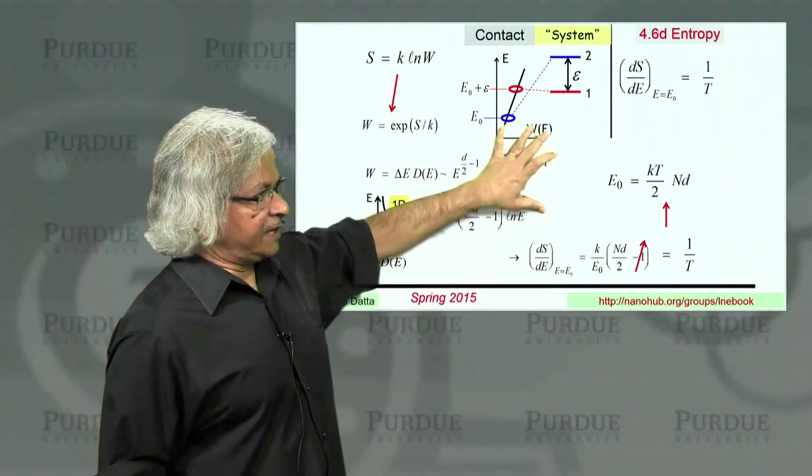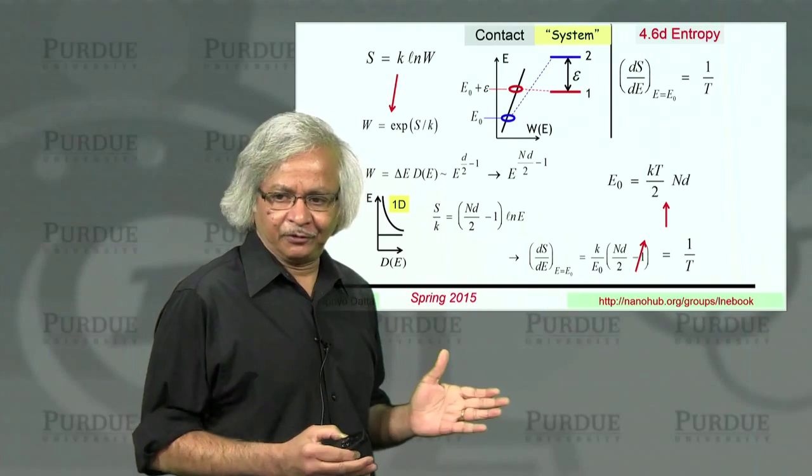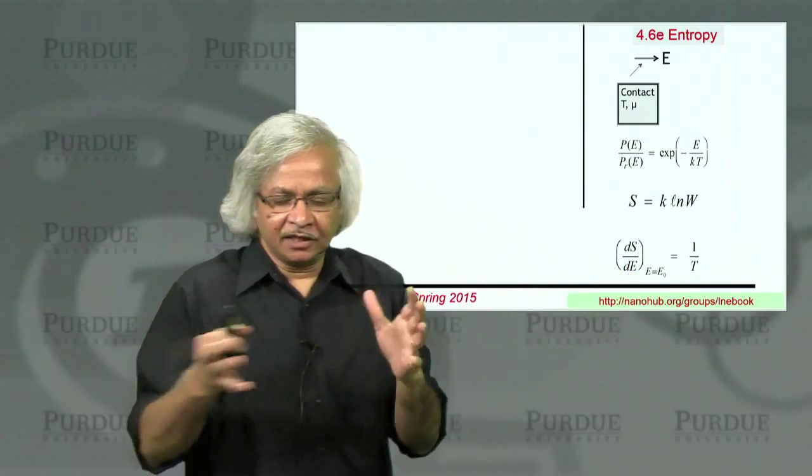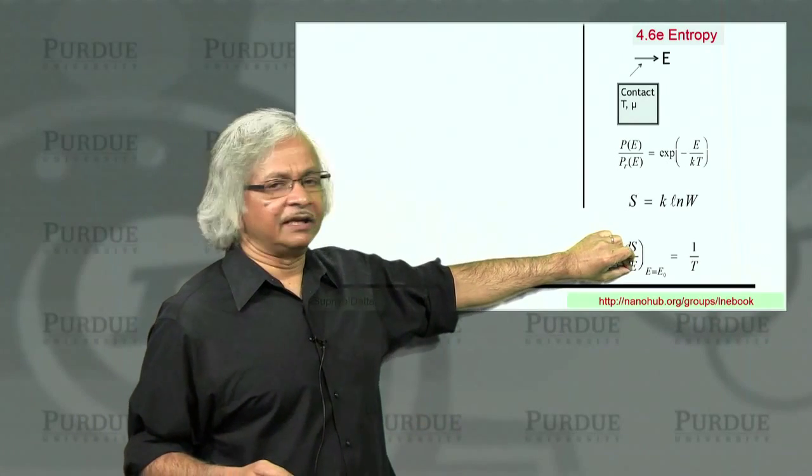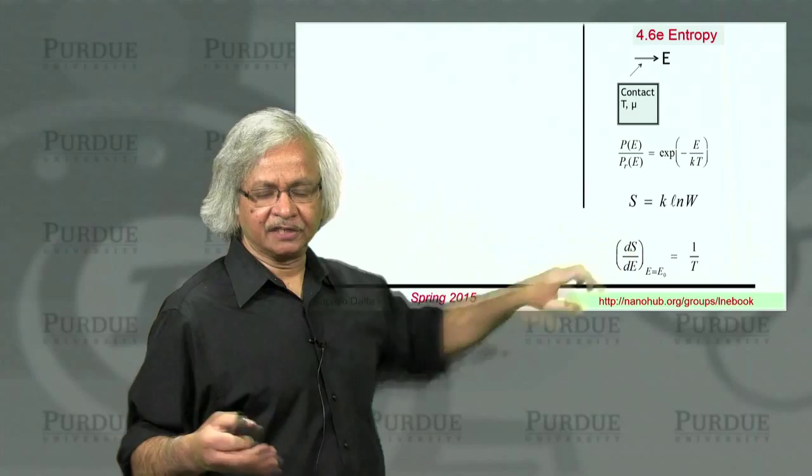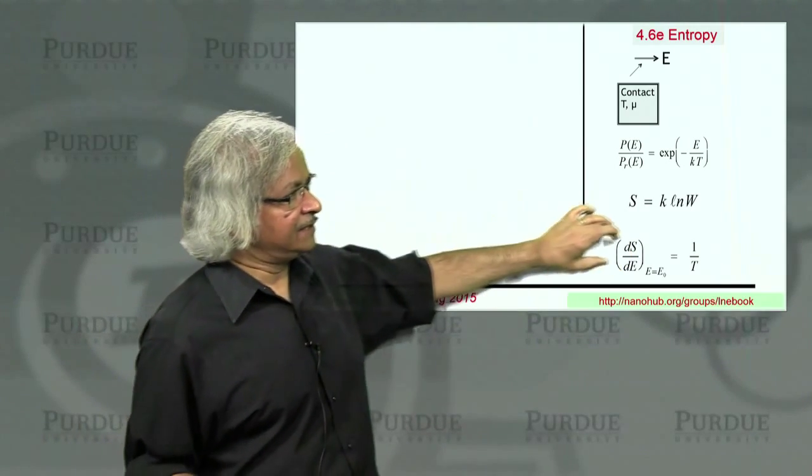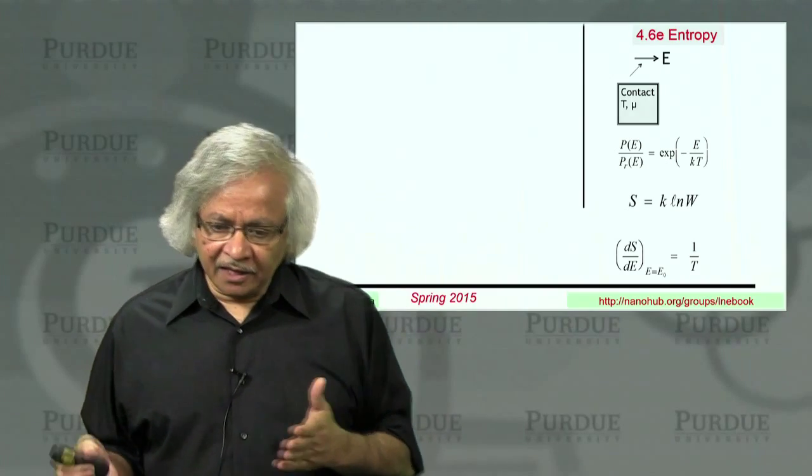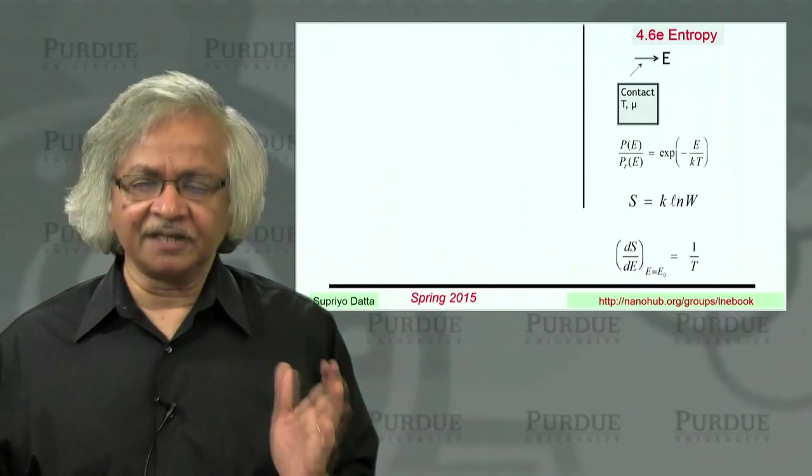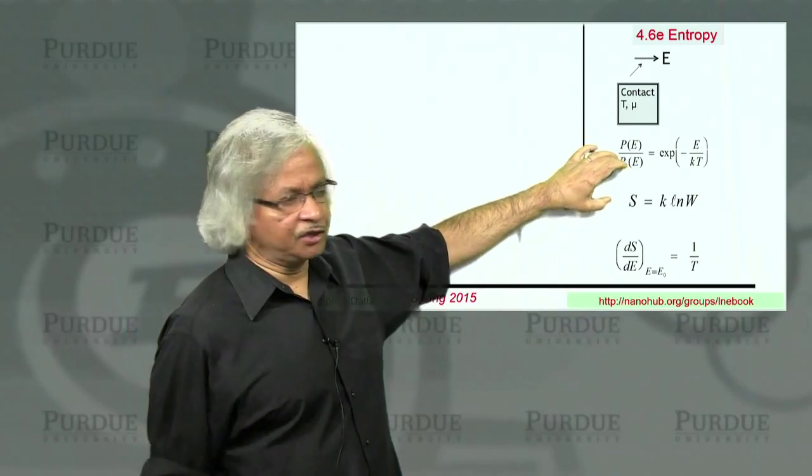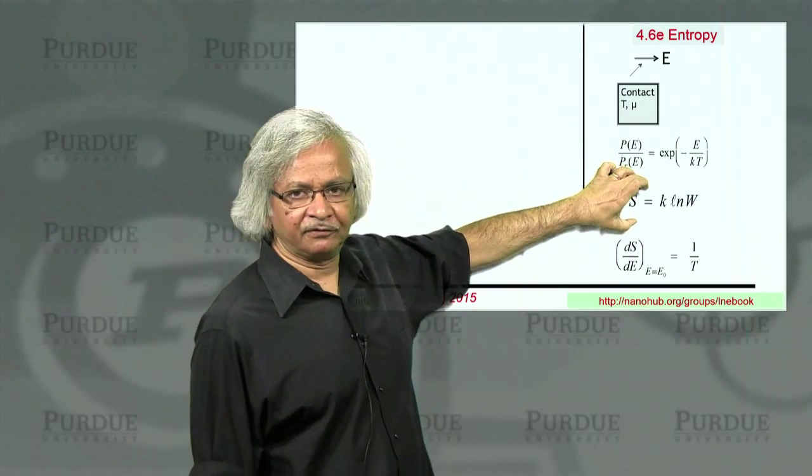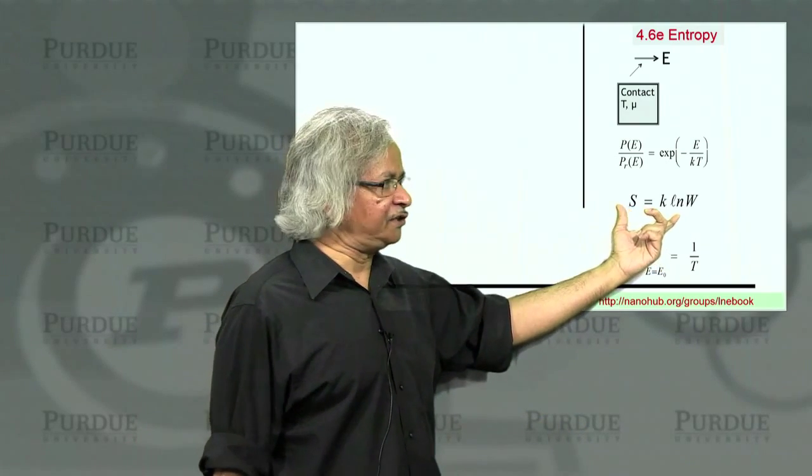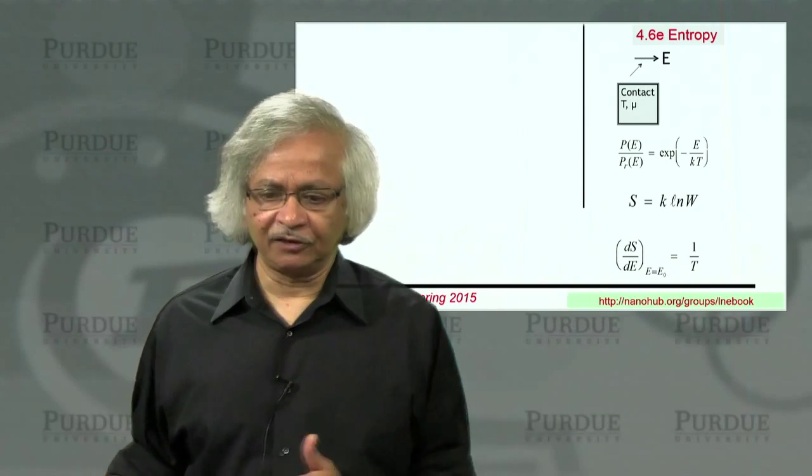But the point I'm making here is then that you could have these two ways of defining entropy. One is the thermodynamic definition. That you consider a large contact and you ask the question, if I add a little energy to it, how does the entropy change? That is, how does the density of states change? This is dS dE. And that's this 1 over T. And this is an expression that came from thermodynamics, just by experimental observations. Whereas in the 19th century, Boltzmann came up with this microscopic definition of entropy, relating it to the microscopic density of states. And this is one of his crowning achievements, which is why this k is called the Boltzmann constant.